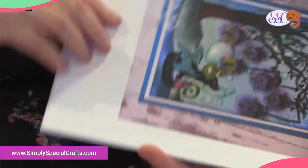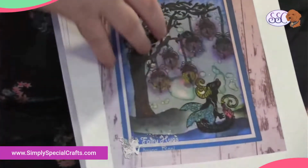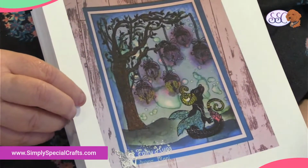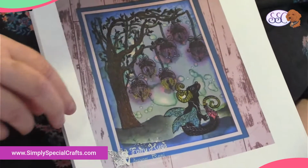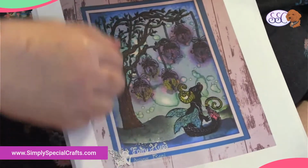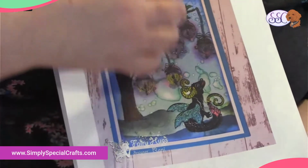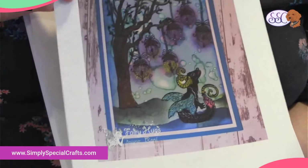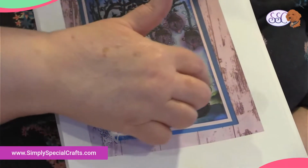Okay, we'll look at just a couple more here, then we'll look at some of our stamps. Once again, I got him upside down. I love those lanterns. They're so cute. And this tree just has to be one of my favorites, just in terms of creating an image to come into your scene. What a beautiful way to do that. I love the way they've water spotted this paper, by the way.